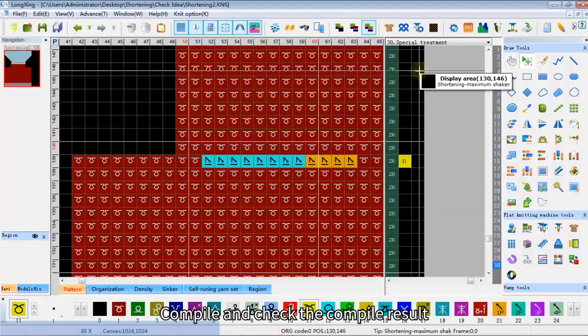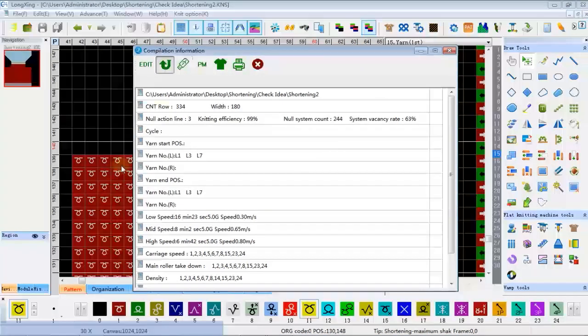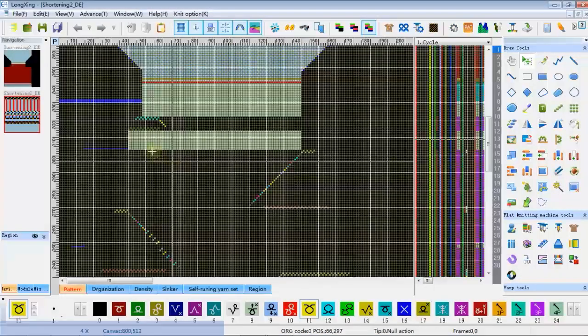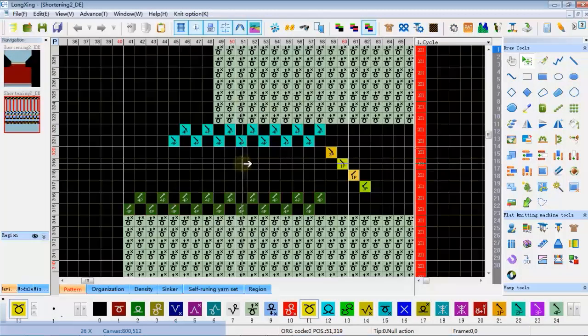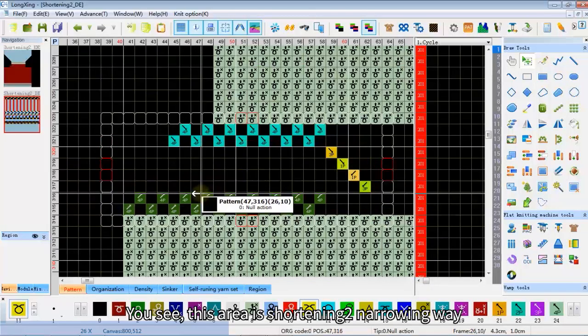Compile and check the compile result. You see, this area is the shortening 2 narrowing way.